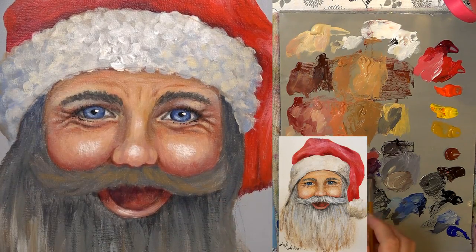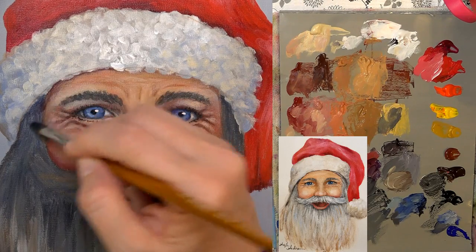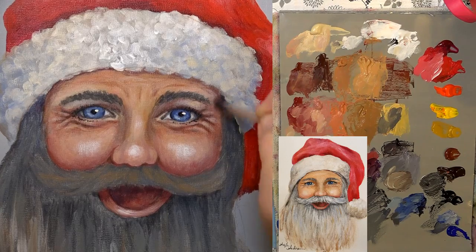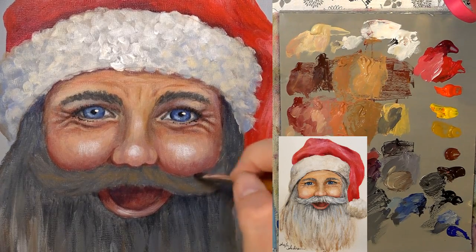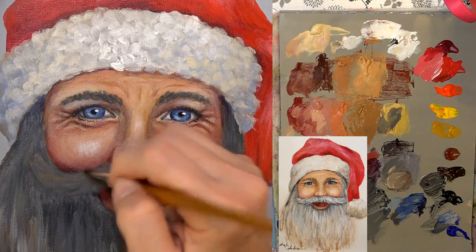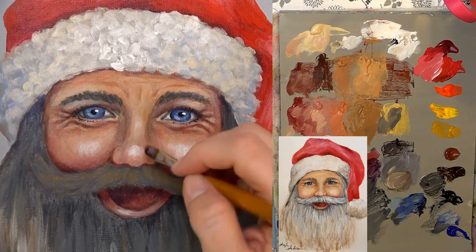And then let's use this color up here underneath our hat in some of our shadow area on the forehead. Here again, using the same color in multiple places so we don't just have it in one area. Let's put it on our cheeks there too. Really darken that up. Get his face in dimension.